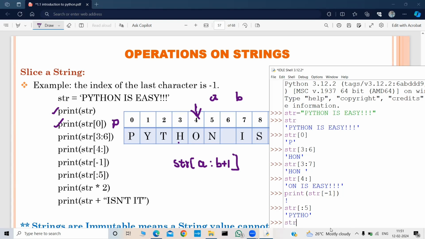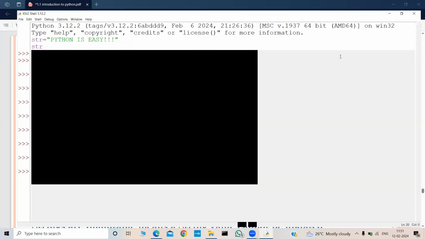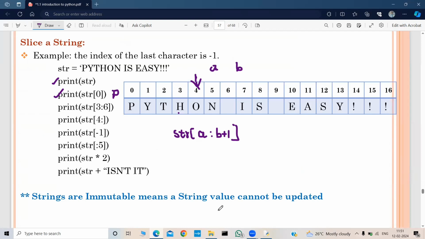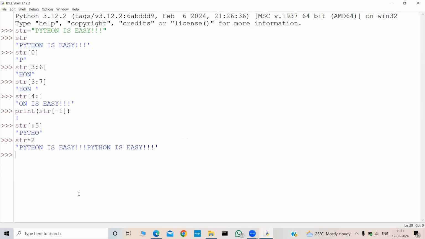And let's do str into 2. Python is easy, Python is easy. And the next one is concatenation. Python is easy, isn't it?